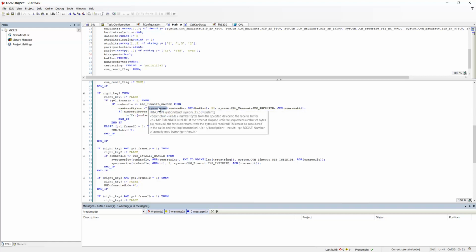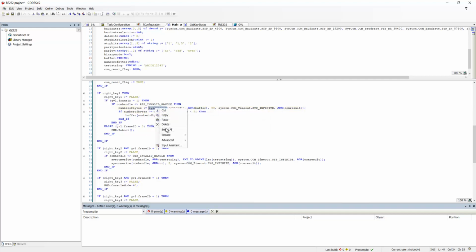You can see a little bit of documentation. So this is, of course, not coming from us. This is Codesys content. And the function takes the handle to the COM port. We have a buffer variable. That's a simple string variable. And it wants the pointer to the buffer.